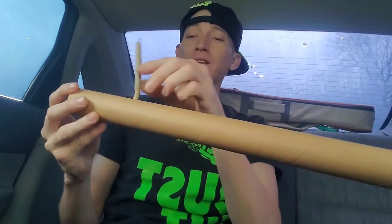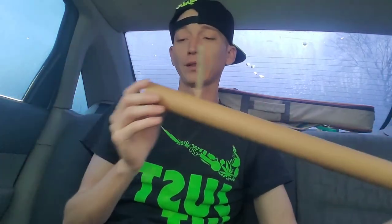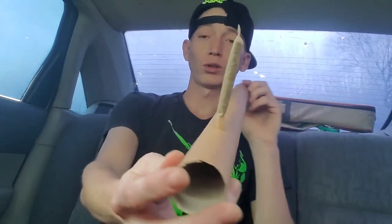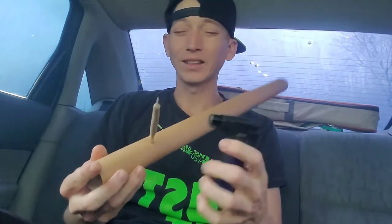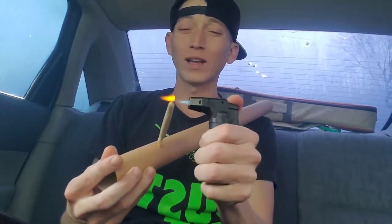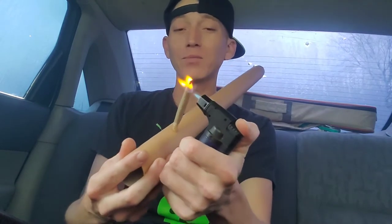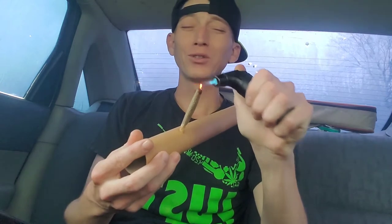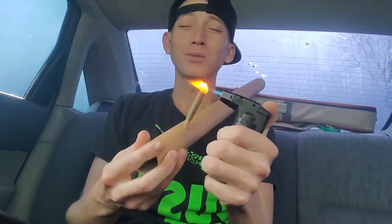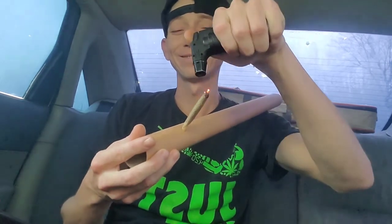Now, this is definitely my favorite method to use with the steamroller. So I guess this is technically four different ways on how to make a steamroller. So go be creative, use your mind, make some cool stuff, you know?